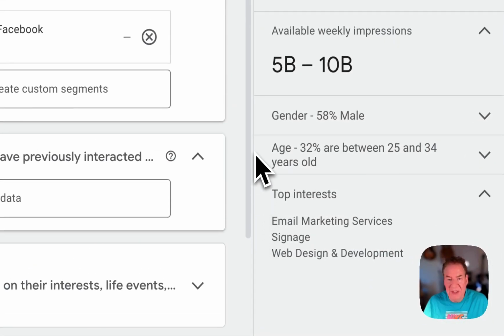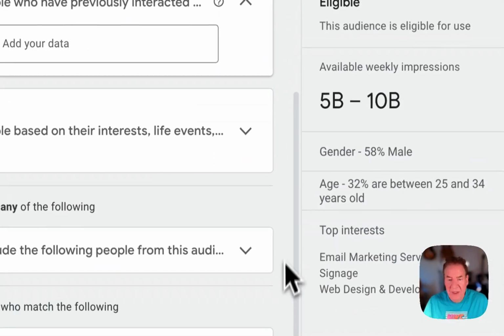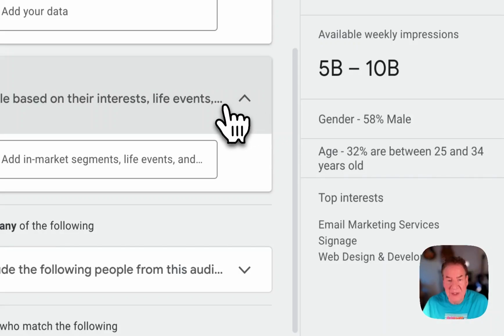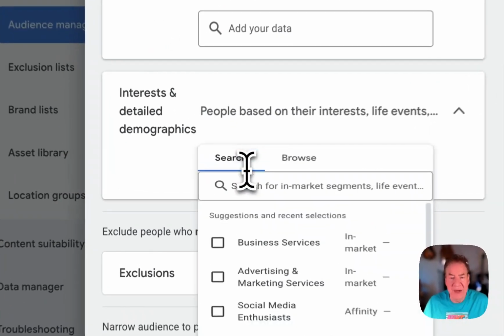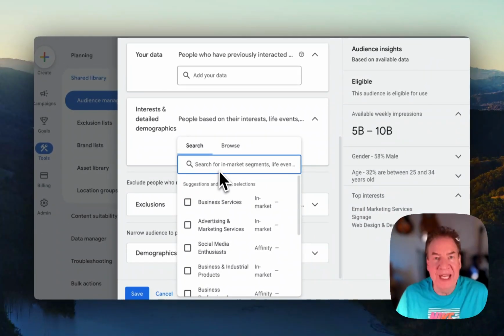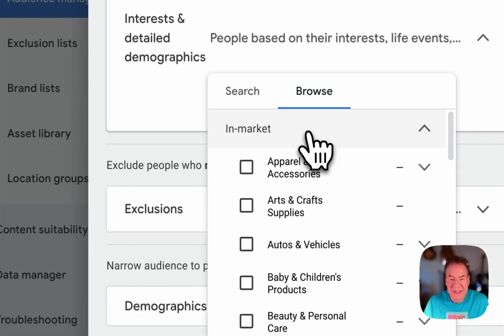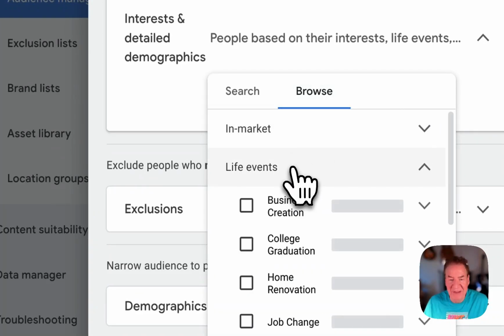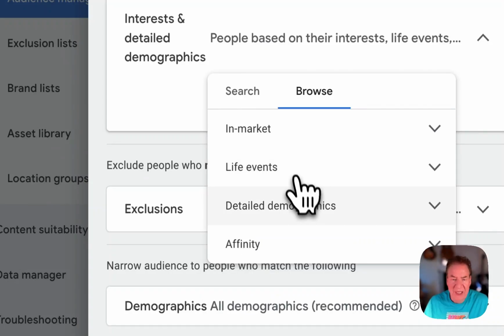So once you have this set up, you've selected your custom segment, and you have a main audience name. Now you can come down here and say, okay, is there any additional information I'd like to add to this? Again, we don't do this because it's going to dilute it and it gets messy and we can't really control it, especially not for scaling. So we can go into in-market here and we can go to life events, people who have just graduated, people who are changing jobs. There are so many opportunities here. Parent status, all of this stuff. We don't deal with that here.